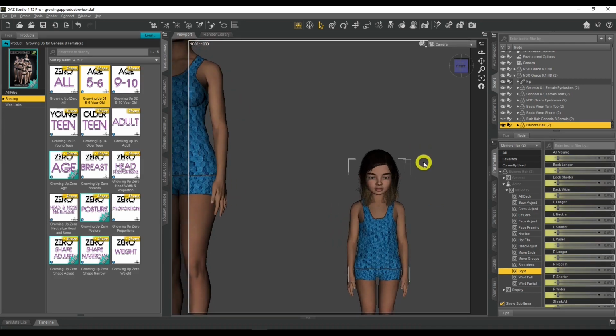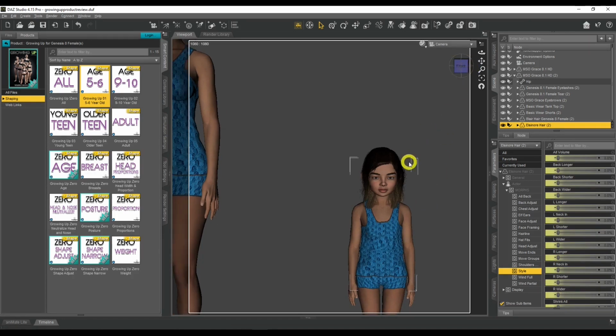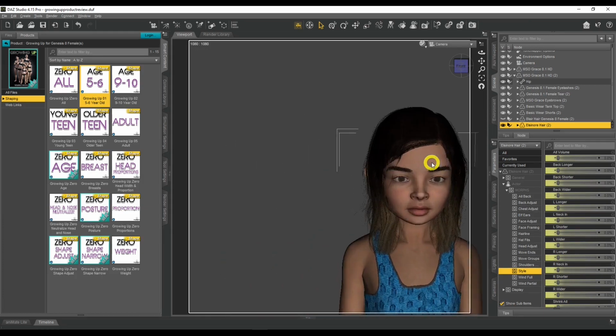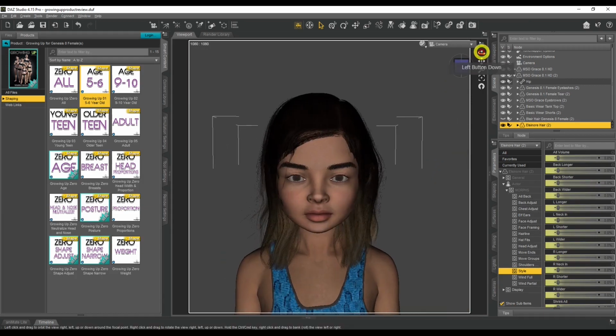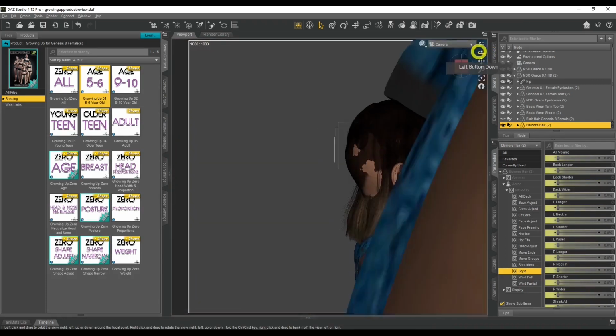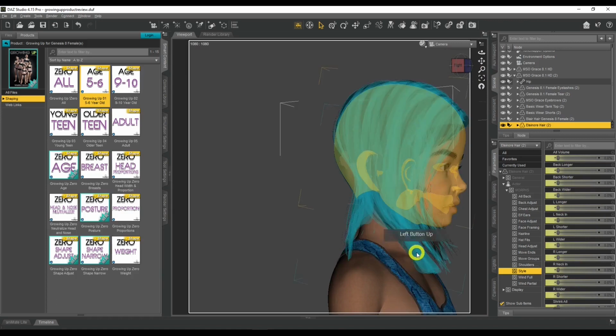In this example, I've got my character, the same one, Grace 8.1. I've de-aged her to 5 to 6 year old. And this is the El Sino hair I'm using here as an example. As I'm zooming in, you can see that the hair is not conformed correctly. It's poking through here. And on the back, we have a huge issue there. And the hair here as well is not conforming correctly.